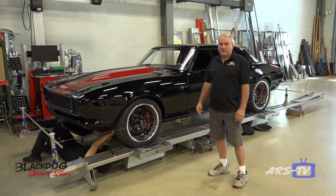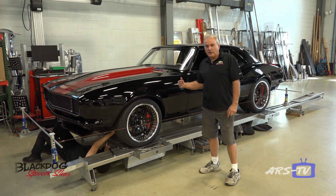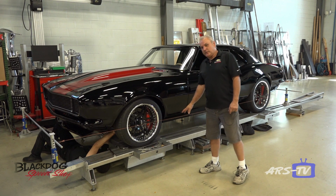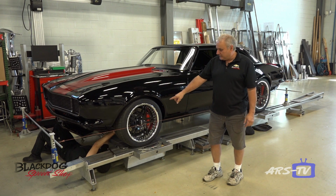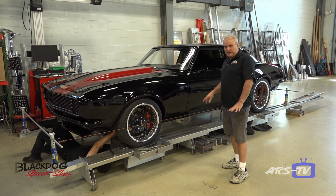In addition to building cars, we also set them up. A lot of shops do not take this extra step, but if you're autocrossing or have an aggressive street setup on a car, we specialize in that. This is a setup stand. The reason the car is raised up is so you can get underneath and adjust your control arms or trailing arms with the full weight of the car on its suspension. There's a big difference in doing that.